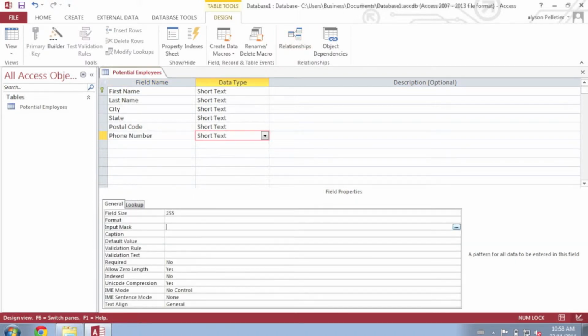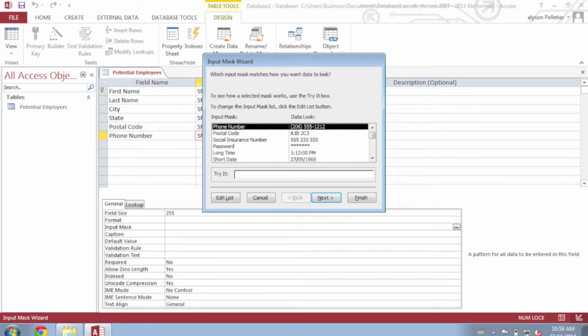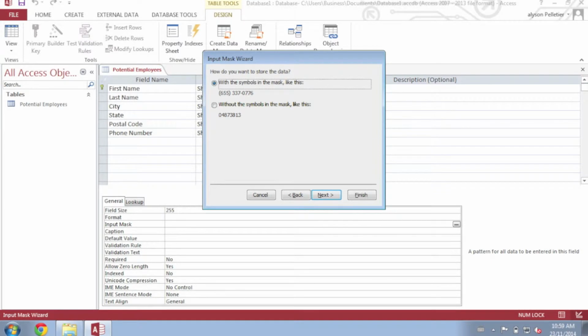Then, Paul needs to choose the data types related to each field. A data type determines what kind of data a field can store. Consequently, the first 6 are expressed as short text. However, the phone number requires an input mask. An input mask sets a specific format that constrains the data to be computed.